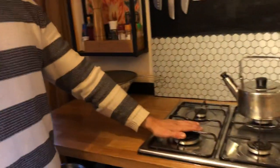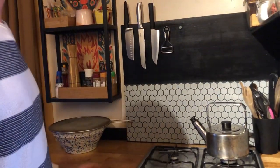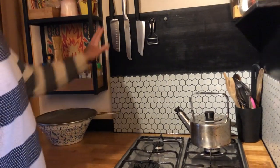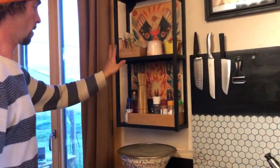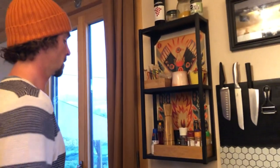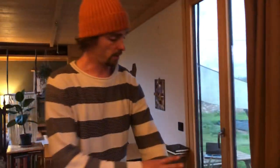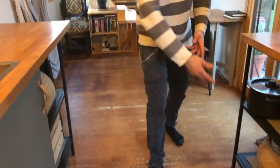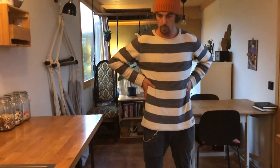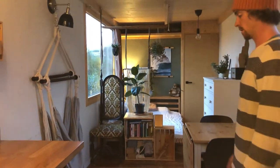Cooking is with gas. We put tiles here on the back to give it a little bit more coziness. We have some magnets for the knives. We store here all our other stuff that we need. That one we use for our compost. It's good, everything is open, so you can grab from the back, like the pans and pots from the top, so from the front. You have enough space to organize yourself.